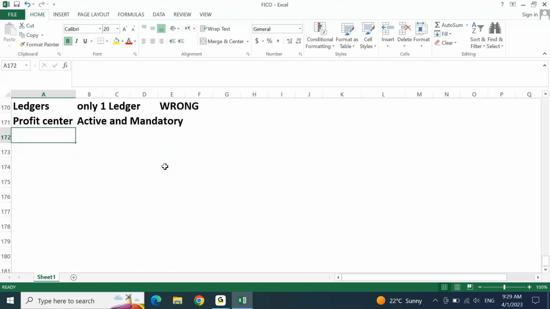Check with any of your friends who is working on SAP. Tell them to create one document without profit center in their company code, in the test system. It is not accepted in any of the company codes in real time. But this is accepted only in your practice systems, which means you're not understanding. You get different errors at profit center level when you're in a real environment, for which you have to understand the concept of document splitting. How documents are split, in what business scenarios the splitting has to work, how it has to work.